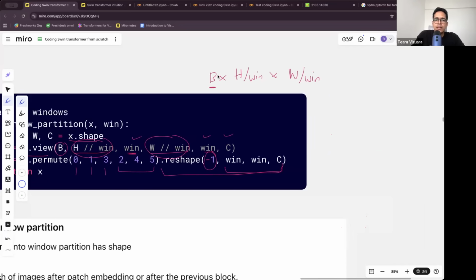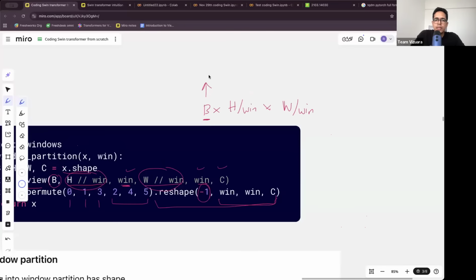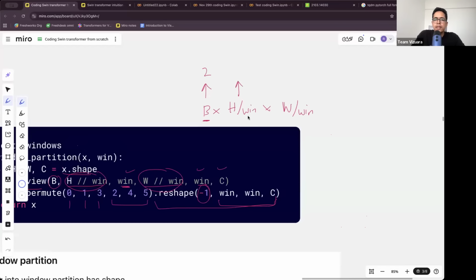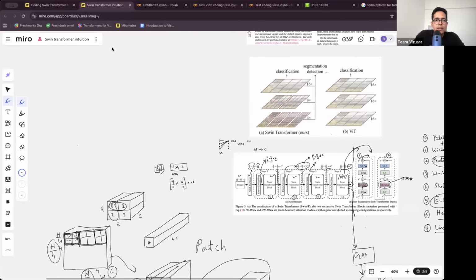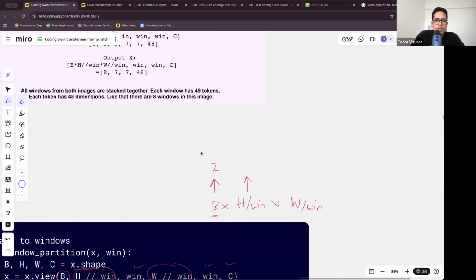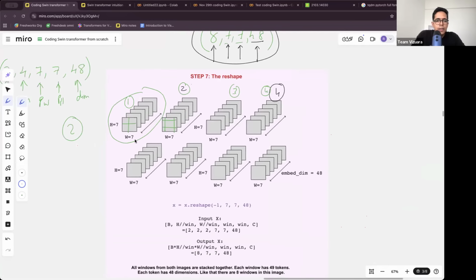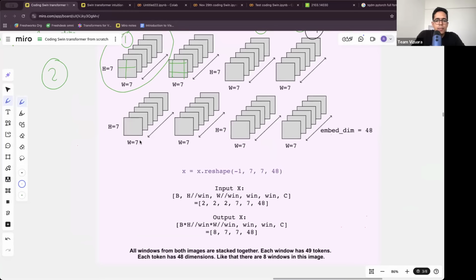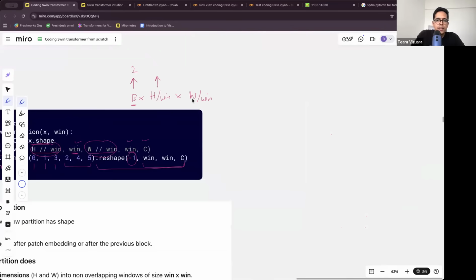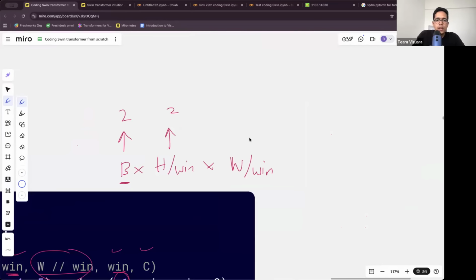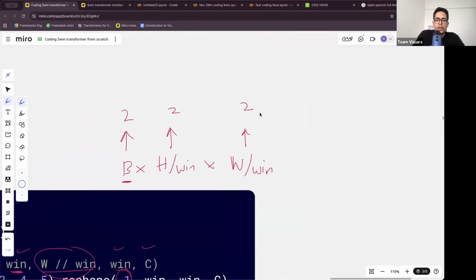So this is batches. The number of images in each batch was 2. H by win is the number of windows along the height. This was, if I remember correctly, in the example. I completely forgot. The number of items along the width was 2, 2, right? So this was 2 and this was also 2.